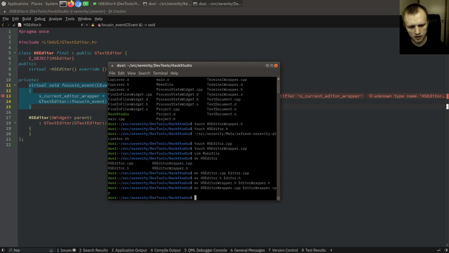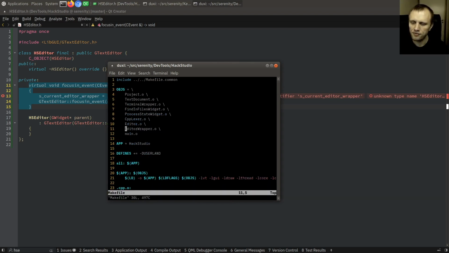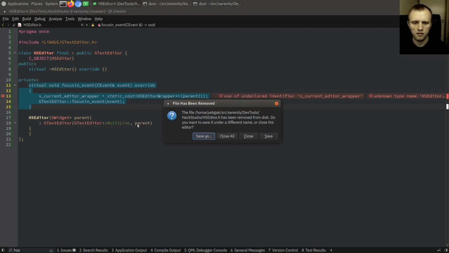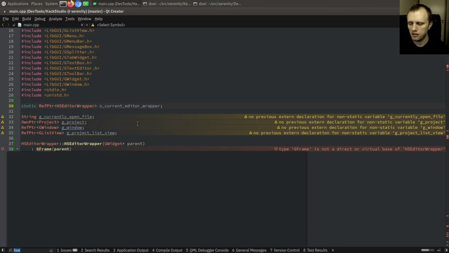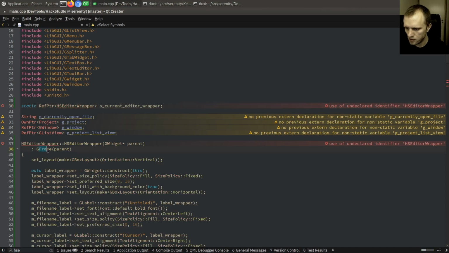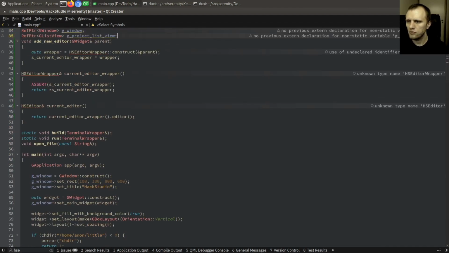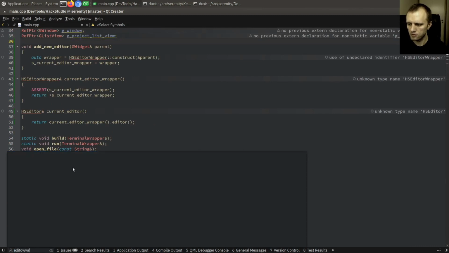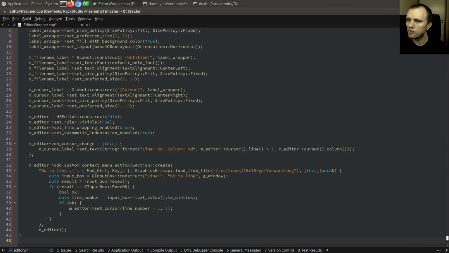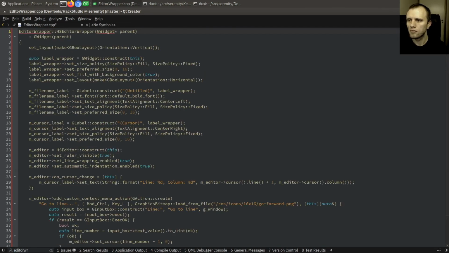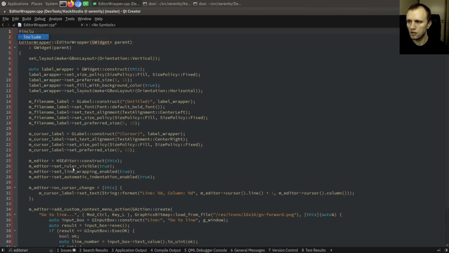Okay, really fun editing going on right now. Okay, there we're good, and close all, and you are now a G widget, and we'll put you in your very own file. Editor wrapper.